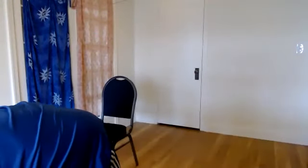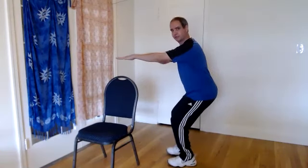All right, relax. That's good. Let's rotate the hips around. All right, next one is going to be chair pose. So I guess I'll show you from the front first. This is straight on from the front. Relax those shoulders. And then from the side here, I'll show you. So you want the arms parallel to the floor.